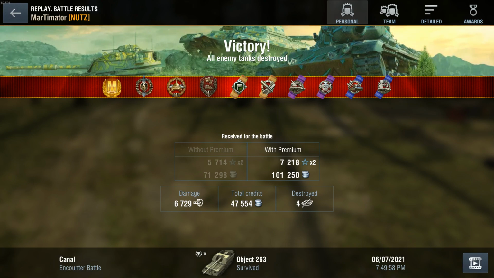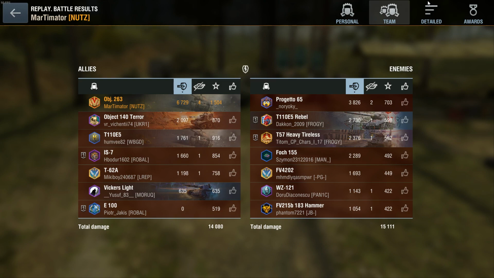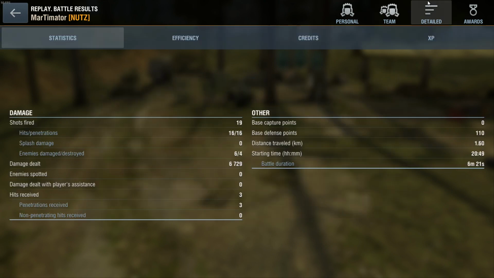As you can see, another 6.7k damage. Nice carry. Hope you learned a bit more of how to carry the endless pain of, well, the thanks Blitz matchmaking, and hopefully increase your stats as well, because that's cool. You know, you don't have to be a unicum. You just don't have to suck.